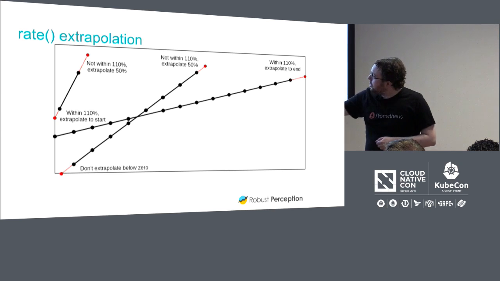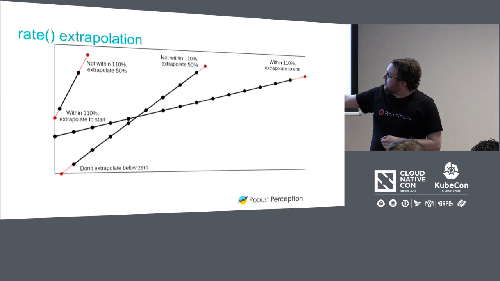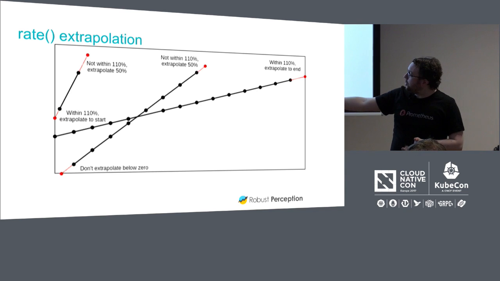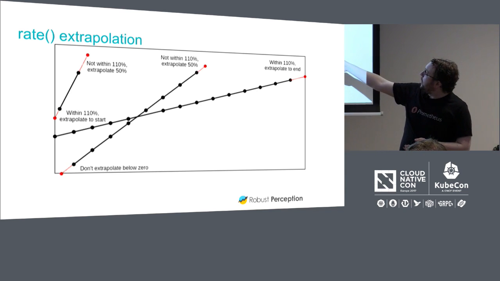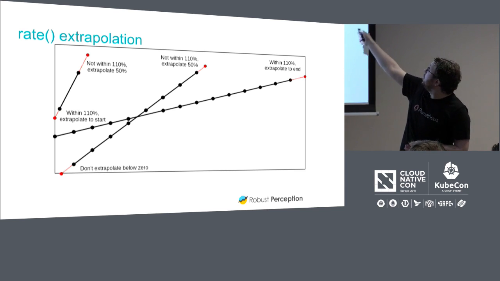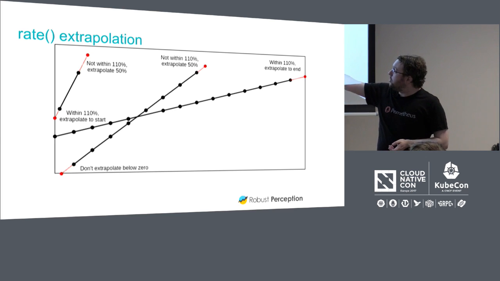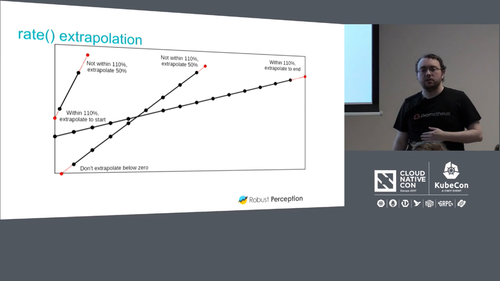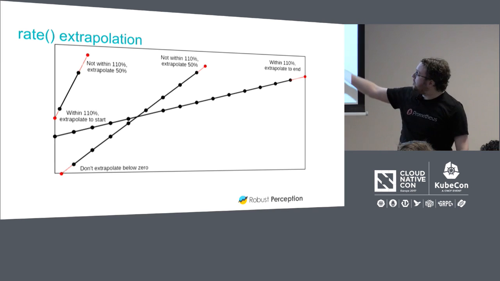With this one here, going back one, at the start, well, we don't extrapolate below 0, but it is within an interval, so we extrapolate back to there. And at the end, well, it's not close enough, because the next point would be there, and that's within the window, because it's here. So we just extrapolate 50%. And then this one here, we extrapolate at the end, and once again, to 50%. Because we're saying, on average, it probably disappeared halfway through.